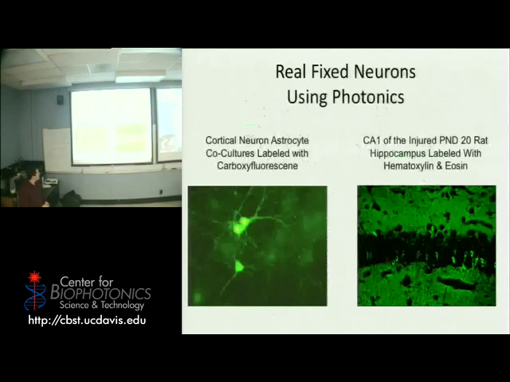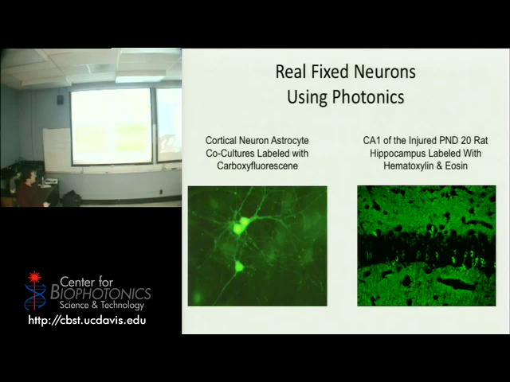And I just threw in some pictures of my neurons in a couple cases. So this is a culture where I've got astrocytes, which are support cells, and the neurons here on top. You can see they have cell bodies and these dendrites that are shooting out. This is just a stain that gets absorbed into the membrane. So I just put on this dye, I wait half an hour, take it off, and my cells are green.